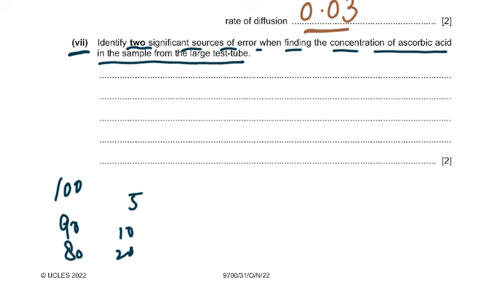Then volume of water added to the outside of the dialysis tubing was not specified. It just said add something to cover it up. That was something which they left in the papers for you all to come up with that idea that there was an error in the experiment.